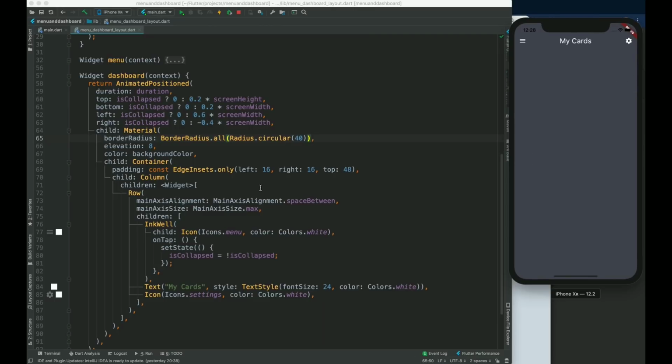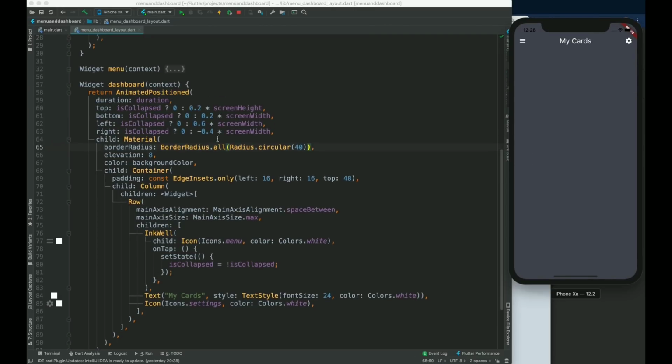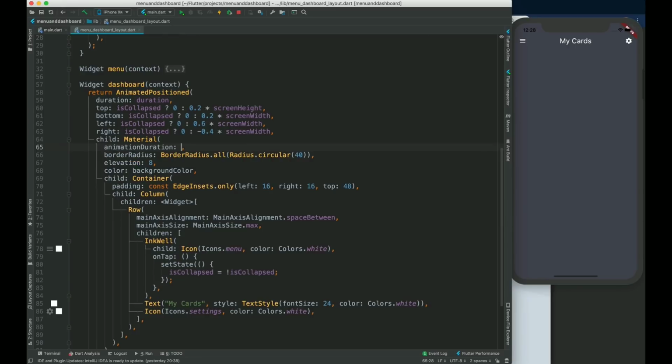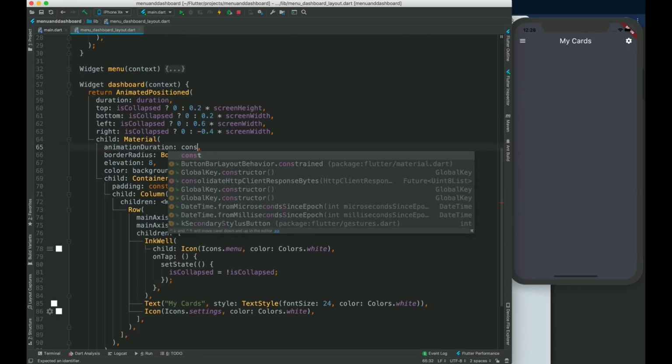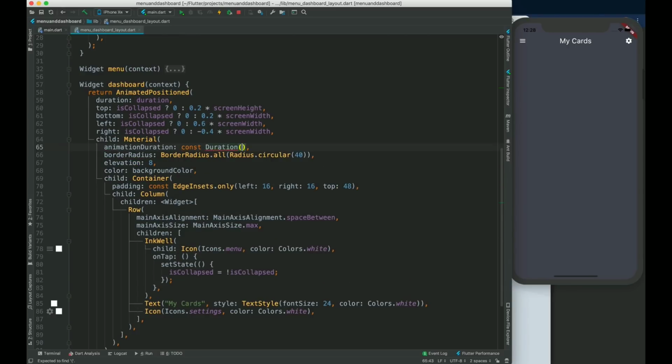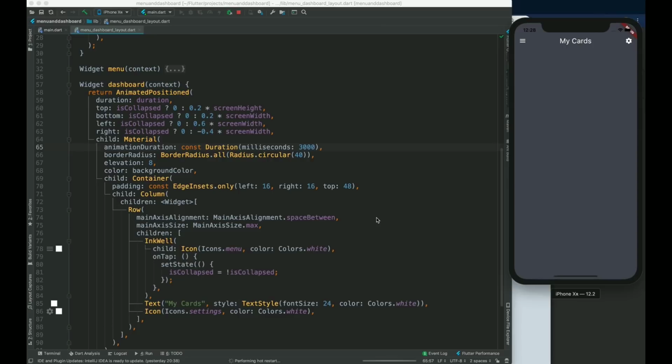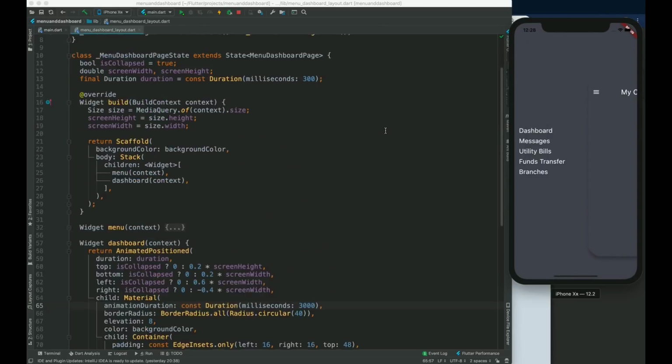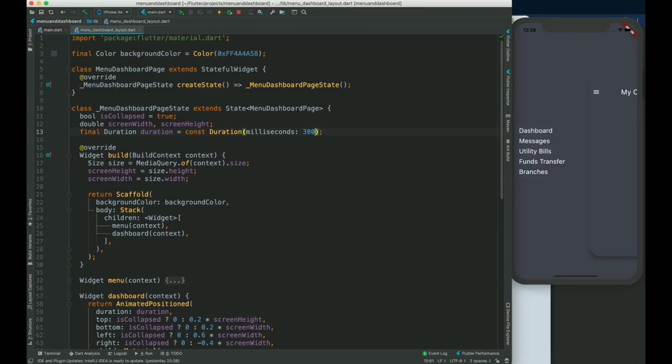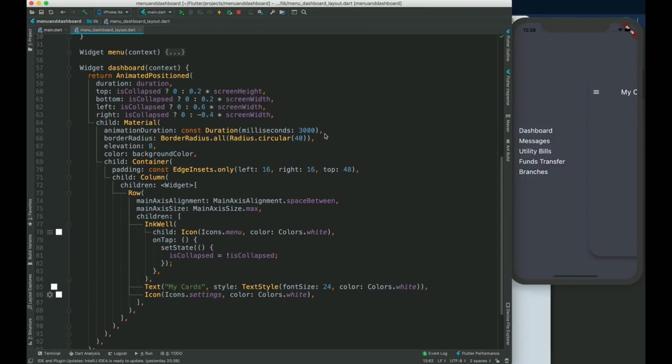But now let me increase the duration. So this animation duration we can give here, and I am giving a bigger duration, 3000, so that I can explain what the issue is here if there is one. If I am doing this, okay, no problem. Basically I have to increase the duration also, right?